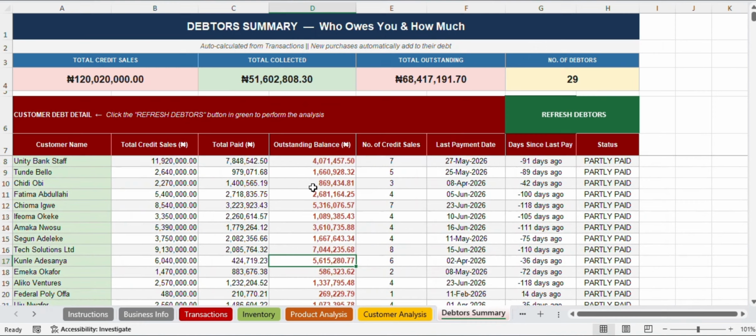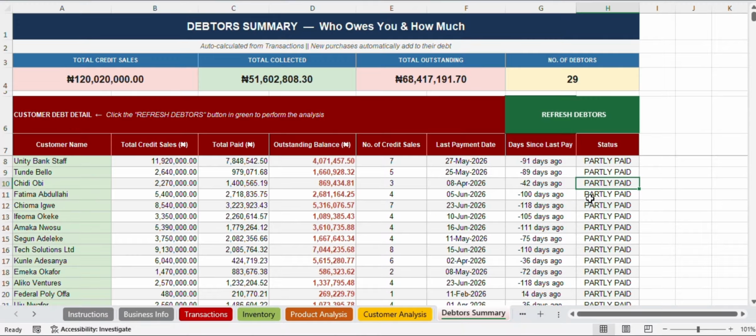You can also see when last they made payment. So somebody will not tell you that they made payments now. No. This is when last they made payment. Again, the reason you're seeing negative there is because we're in the future. This is February, and we are saying the last payment was made in the future, hence you're getting the negative. If they paid completely, the status will also change as well.